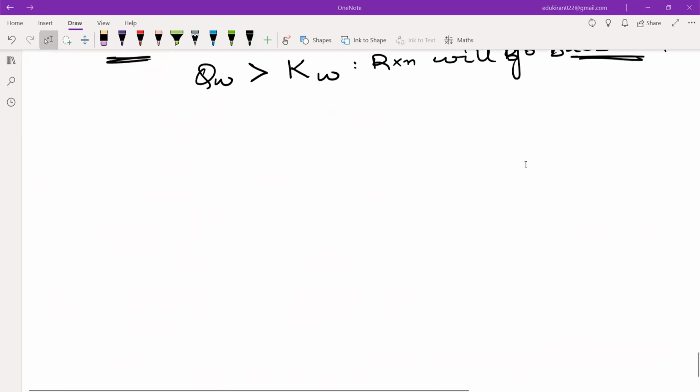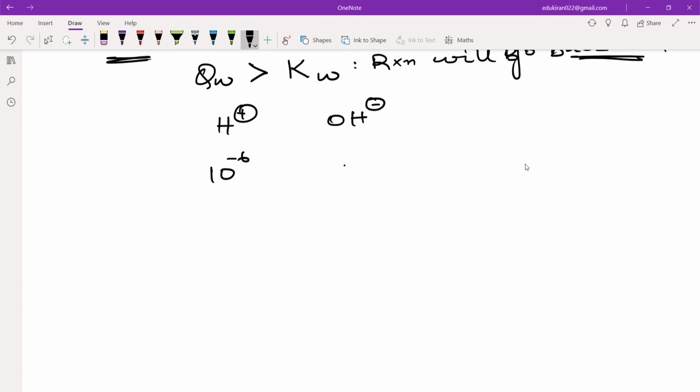Okay, fine. So let me again write H plus and OH negative. Now, in this case, I will write 10 to the power of minus 6, which is the current concentration of H plus, and 10 to the power of minus 7, which is the current concentration of OH negative. Now, if I write the change, both of these are going backwards, right? They are going to form water. So if x moles of H plus is reacting, then OH minus will also be minus x, yes or no? x moles of OH negative, equimolar?